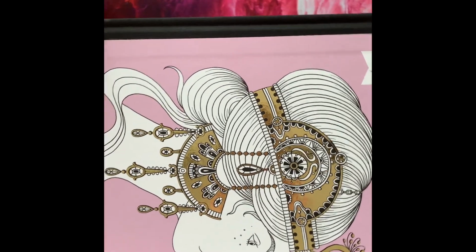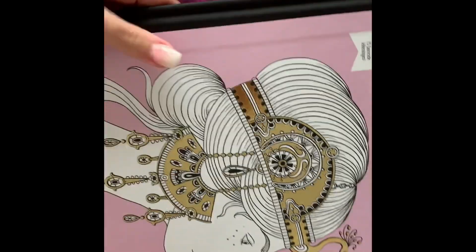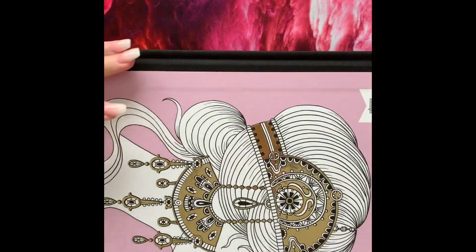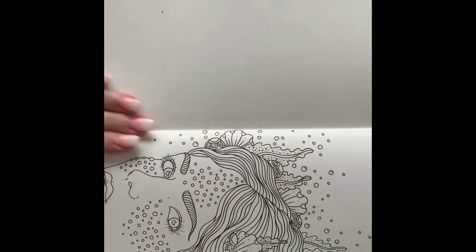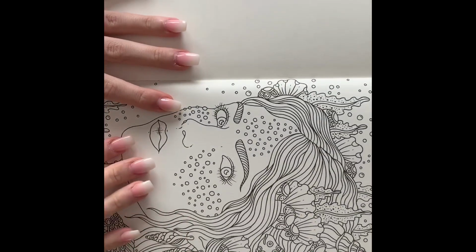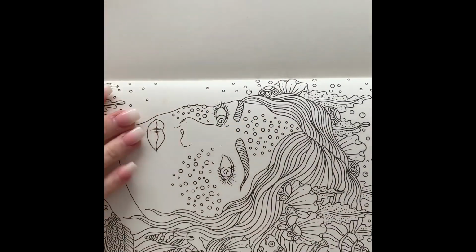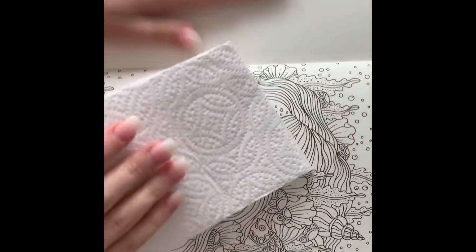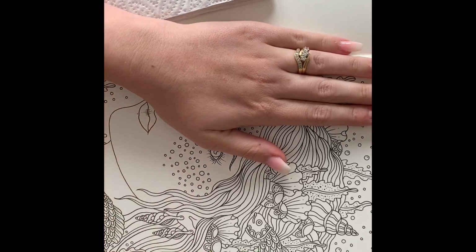So today I've picked, I don't actually know how you pronounce it, but it's the Portraits book of Hanna Karlzon. And the picture I've chosen to work on is the very last one. So I'm not going to have to worry about putting a protective sheet over behind this picture. So I'm going to work on the background first, I think.